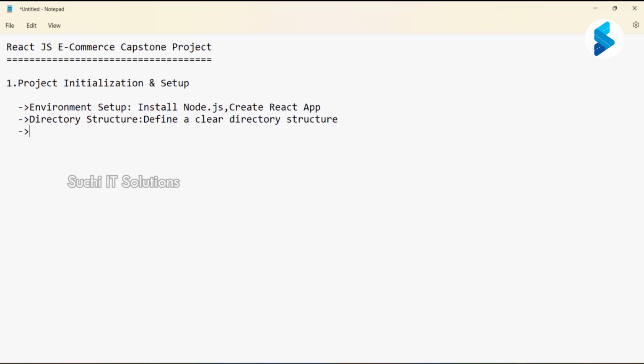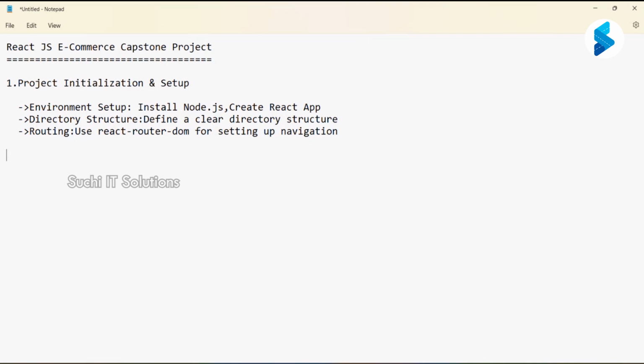Next, you need to provide routing. So use React Router DOM for setting up navigation. These are the steps you need to follow. This is the project initialization setup.